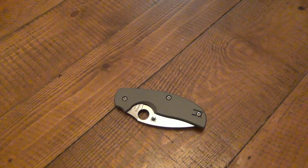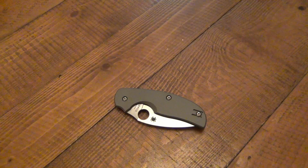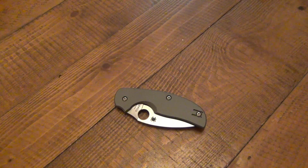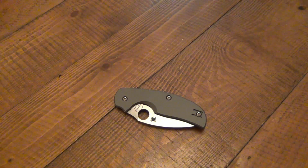So anyway, that's my opinions on it. It's awesome. You can't really lose with it unless, like I said, you live somewhere where it's cold every day of the year. Metal knives aren't going to be for you. Stick to some of the synthetic handles. But besides that, it's totally a winner.